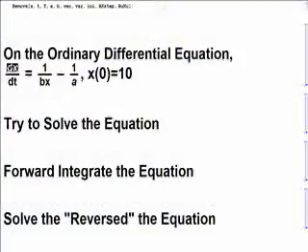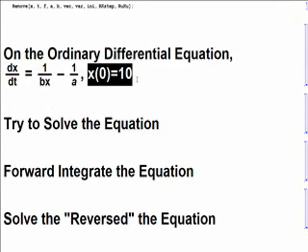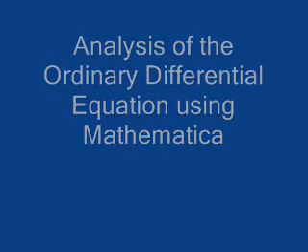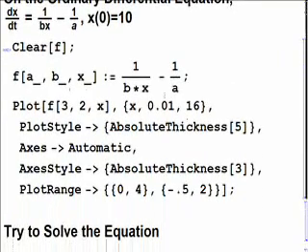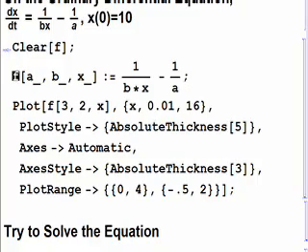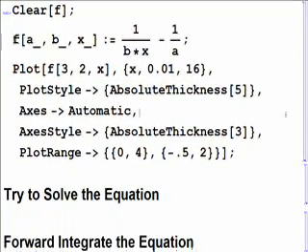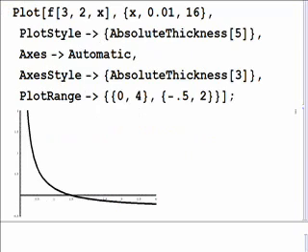Here is our differential equation with initial condition x at time 0 equal to 10. If we take the right-hand side and define a function given by the right-hand side, call it f, then we can plot f, and when we plot f, what we will find out is that the equilibrium value for x is going to be 1.5, which of course we expected because 3 divided by 2 is 1.5.